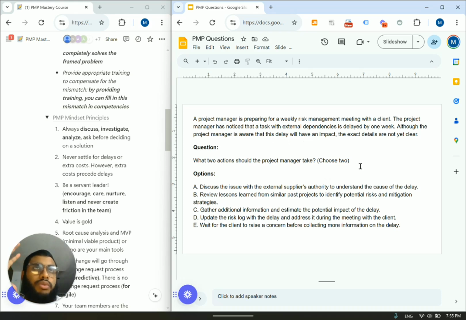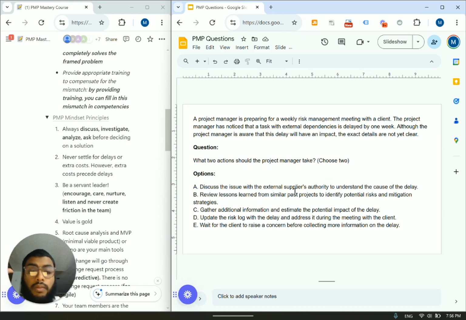Now, you might jump and choose the solution. I almost did as well. It could still be the solution. However, there's no indication in the question that the problem stems from the external supplier's authority. I'm just going to read it one more time because I think I missed something, because it's such a good solution. I read it again.